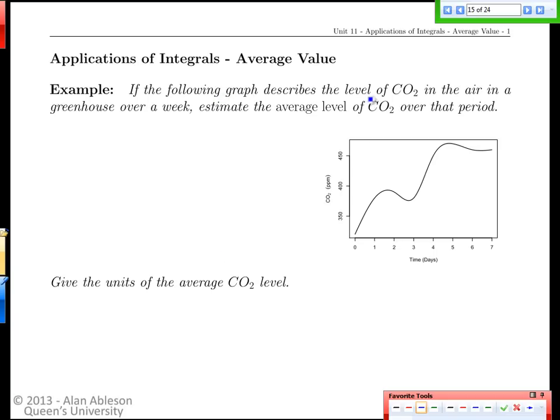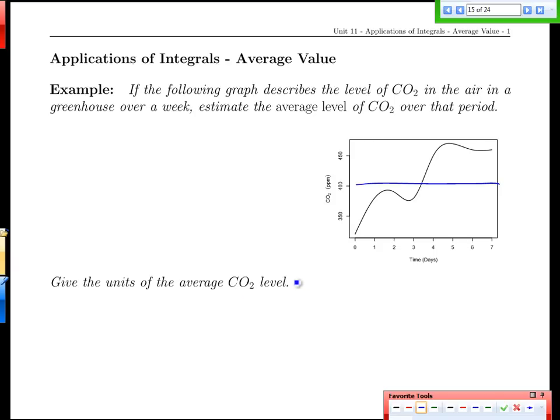For example here, imagine we have a graph where we're measuring carbon dioxide in the air in a greenhouse. And we see that it goes up and then stays at this low level, and then in the second half of the week it's closer to this upper level. Well, what might we expect to say as the average there? I don't know, 400 maybe? It's certainly not going to be 450 because there's too much time spent with low levels. It's certainly not going to be down here at 350. So around 400.